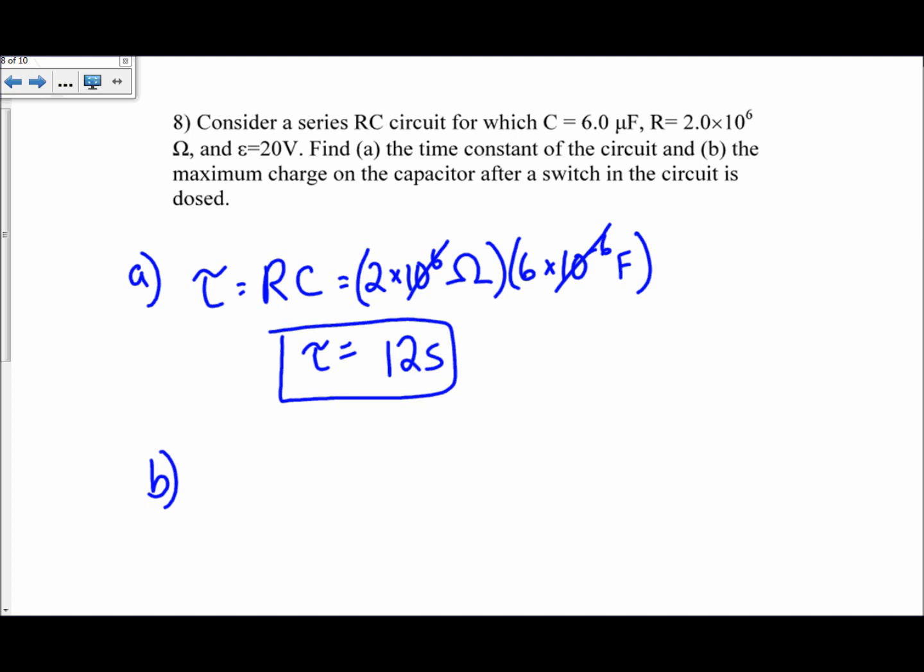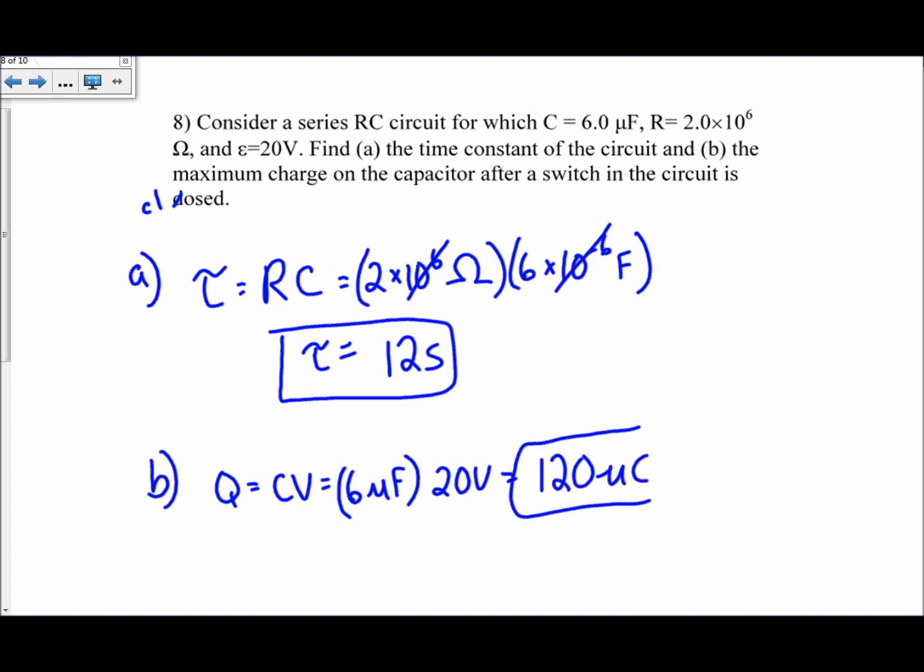Also want to know what is the maximum charge on the capacitor after the switch in the circuit is closed. So when you turn the circuit on, what is the maximum charge that it's going to receive? The maximum charge is Q equals C times V. That is 6 microfarads times my voltage of 20 volts. That is 120 microcoulombs. So that's the maximum amount of charge that you will acquire in this capacitor.